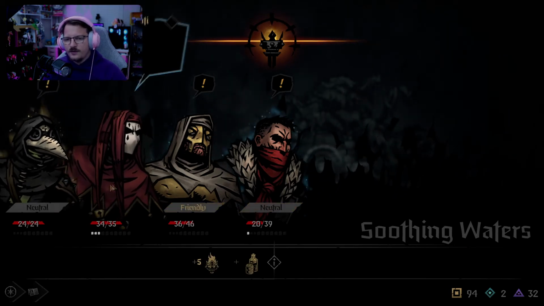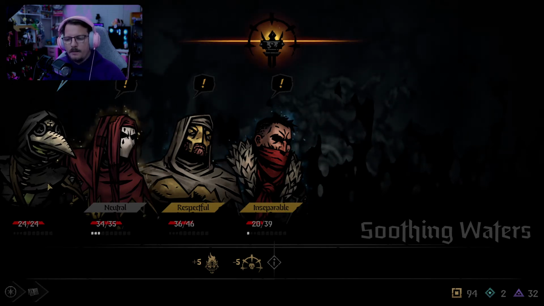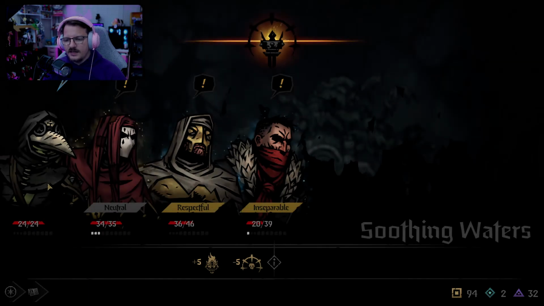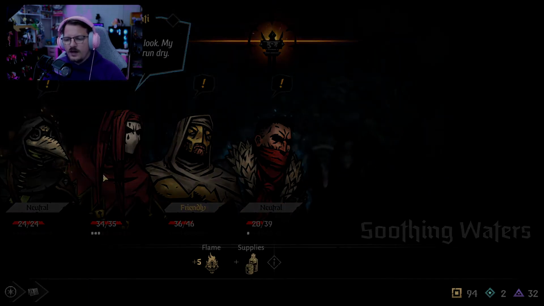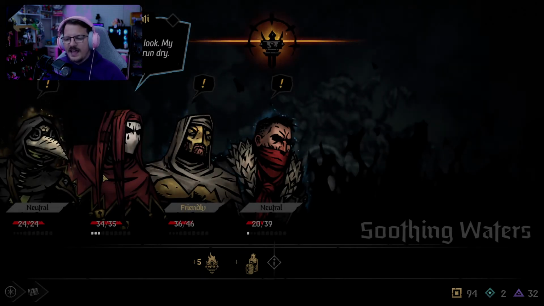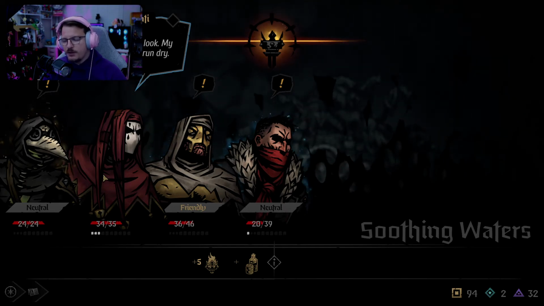If you have positive interactions, they're all going to give you +5 torchlight, and they can either give you -5 stress, which is indicated here by that stress indicator, or they can give you what it calls supplies, but what it is is mineral-rich water. And essentially, that is a combat item that will heal both stress and health. It's a pretty powerful item.